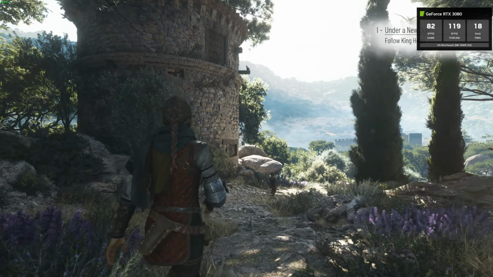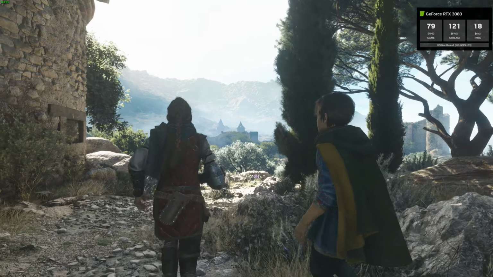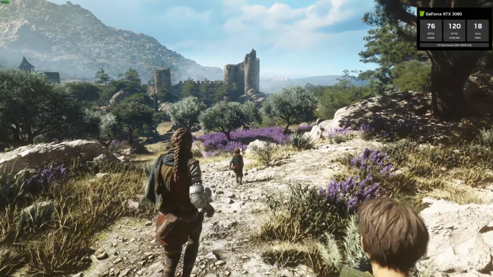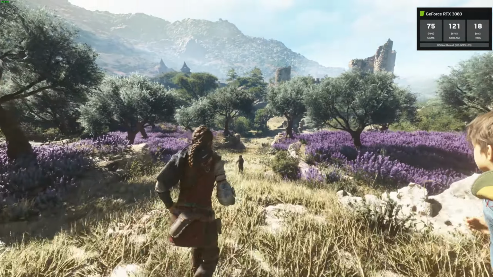The performance on GeForce Now is great. We're on the RTX 3080 tier, and as far as the in-game frame rate, yes, that's going to bounce all over the place here. We're not locking it down. I just want to see how it will perform here on Ultra, but you could definitely lock this down to 60 FPS for a perfectly smooth experience if you wanted to.